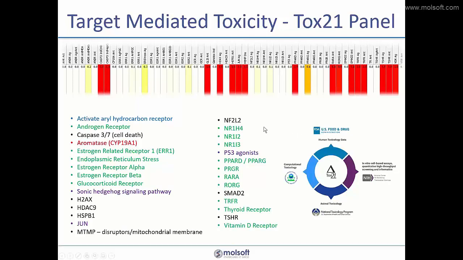All of these targets in Tox21 are included in ICM. So you can just sketch your molecule and run it against the panel, and you see which ones have hits to certain targets, where 1 means it's definitely a binder, and 0 means probably not. In this panel, you have a variety of different targets, but a large majority of them are nuclear receptors, which are shown in green. But there's, for example, the aryl hydrocarbon receptor in this panel. It's a protein best known for its role in mediating toxicity.